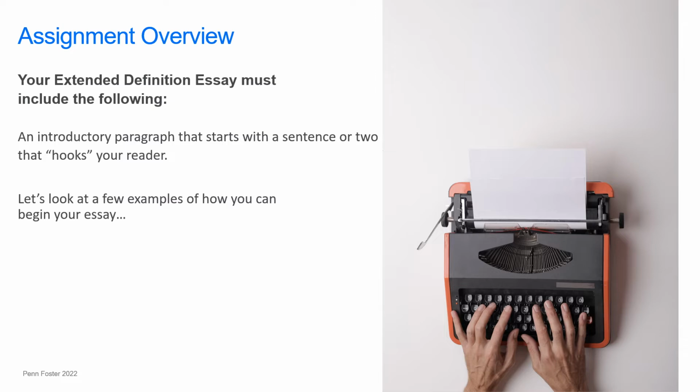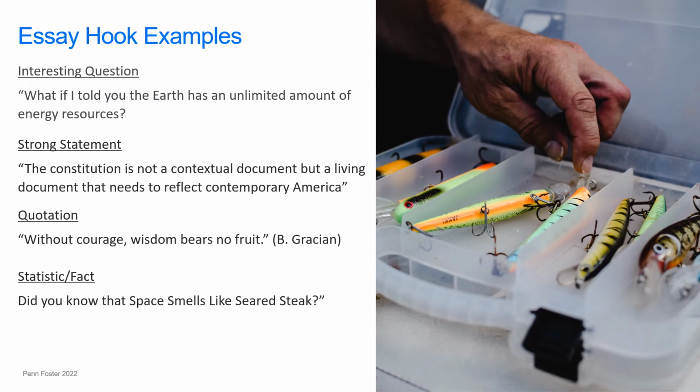Let's take a look at a few examples of how you can begin your essay. Let's take a look at essay hook examples. Here's an example of an interesting question. What if I told you the Earth has an unlimited amount of energy resources? Here's an example of a strong statement. The Constitution is not a contextual document, but a living document that needs to reflect contemporary America. Here's an example of a quotation. Without courage, wisdom bears no fruit, by B. Gratian. Here's an example of a statistic or a fact. Did you know that space smells like seared steak?